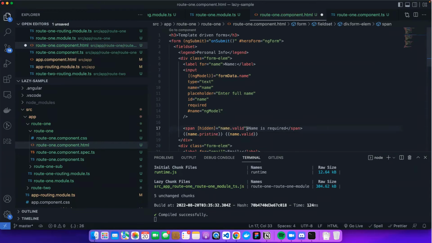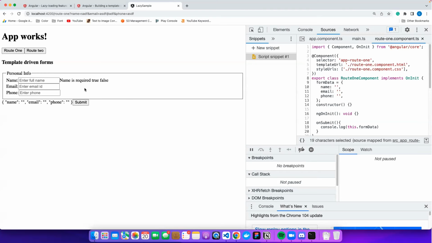So if valid is true, don't show this. If valid is false, show this. So that's what we did here.